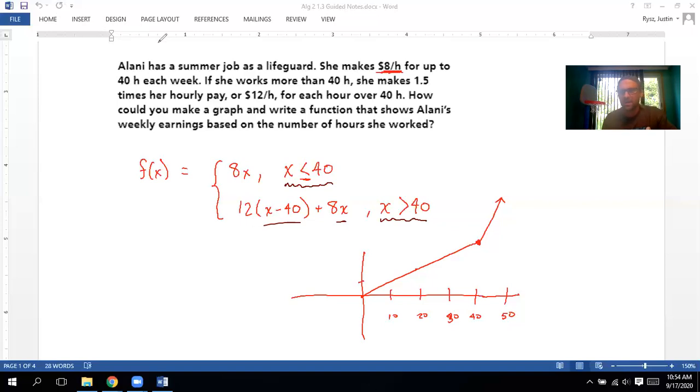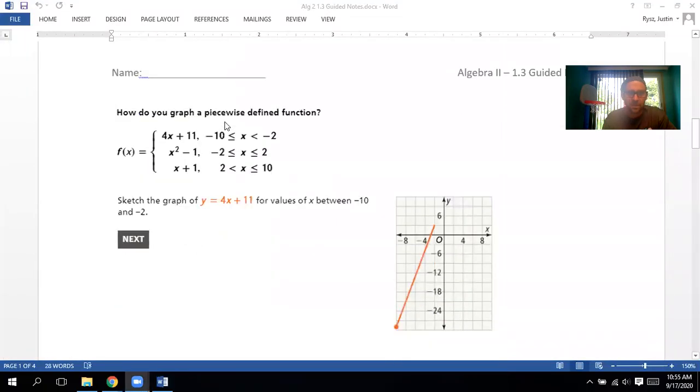Okay, so hopefully that kind of helps you guys out with what a piecewise function is. A piecewise function is really two or more functions that get broken up, and depending on what our x value is determines which one we're going to plug it into. And that's going to be a big thing for the CYUs. So if we have to graph a piecewise function, what you might want to do is plot some points.